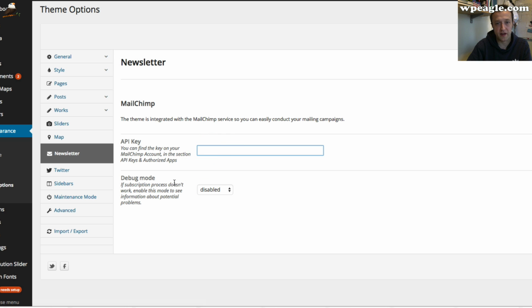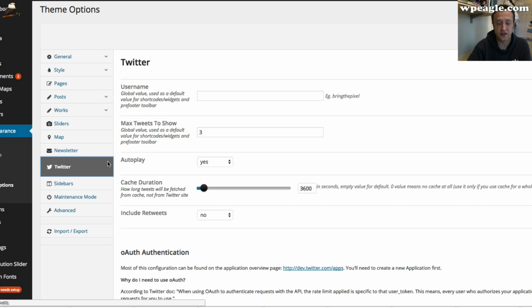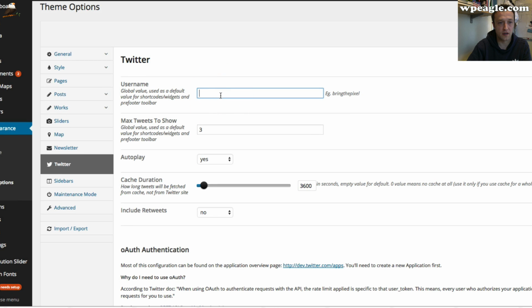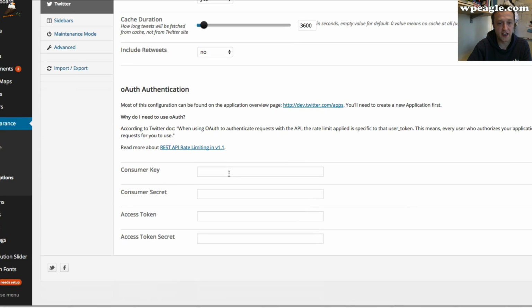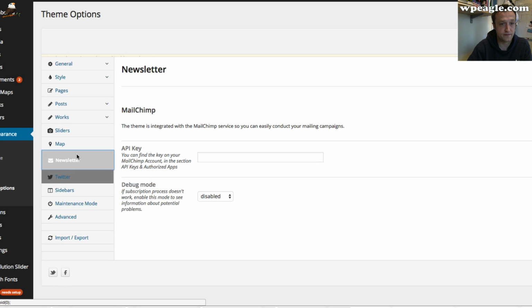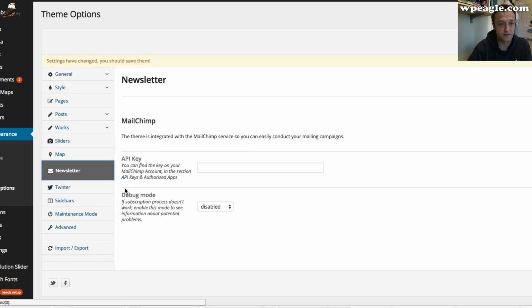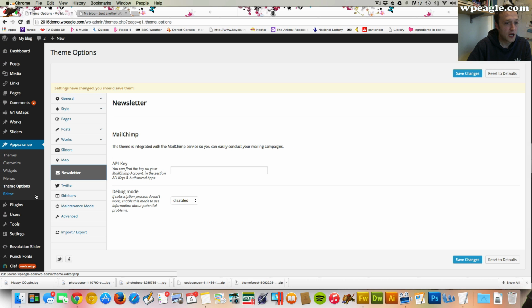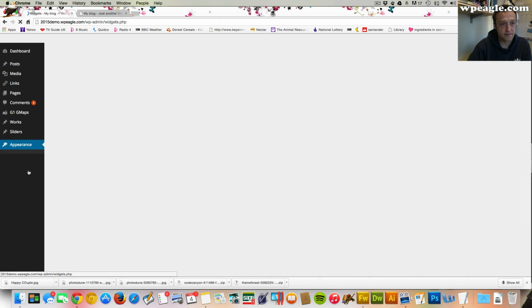You have to enter an API key, which you find when you log into your MailChimp. There's also Twitter, which again needs lots of keys and things to set up. Yeah, so that's your newsletter. You need to obviously find your API key. Let's add a couple more widgets.